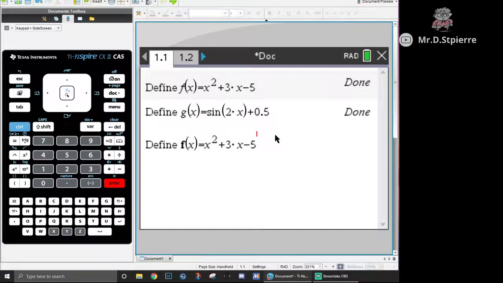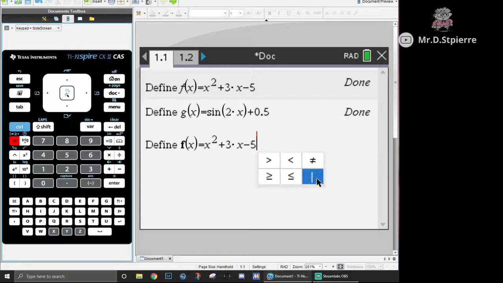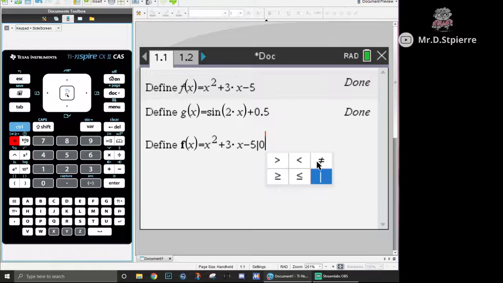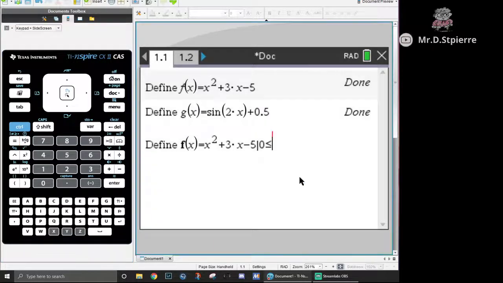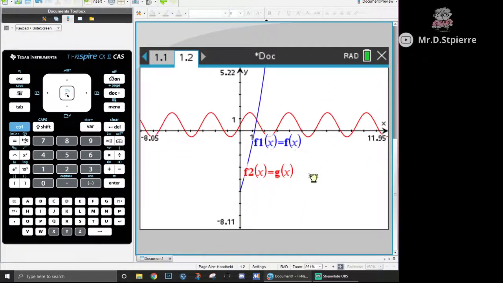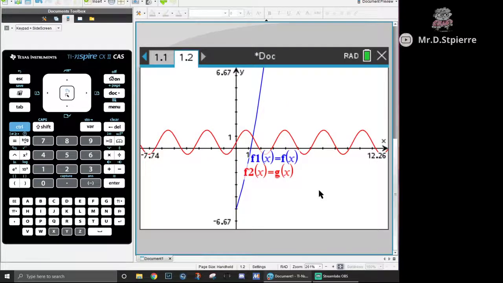So we're going to define this, and I'll show you how. So it's control and then the equal sign, and we need to use the vertical line called bash. So we use that, and then we just put in our domain. So we are going to have 0, control equals, to bring up our inequality symbols, x, less than or equal to 10. There we go, we've defined. And if we go back to our graphing, we can see it has automatically updated. So that's pretty handy.